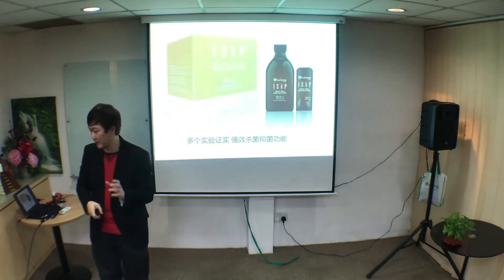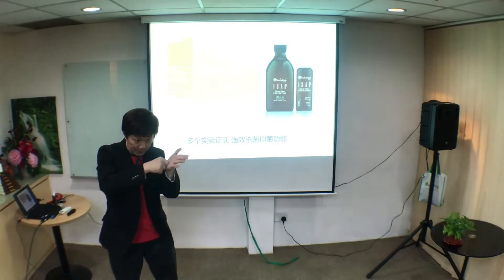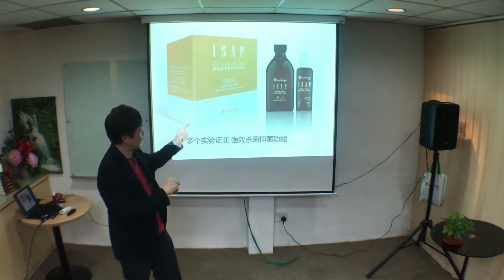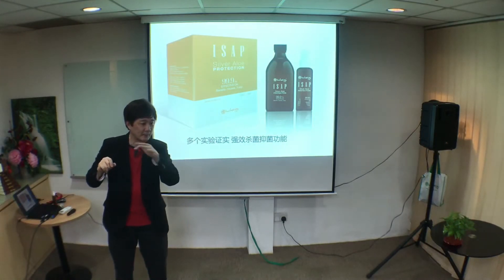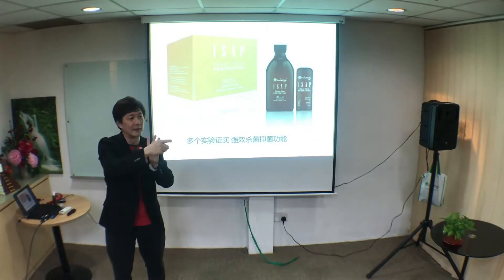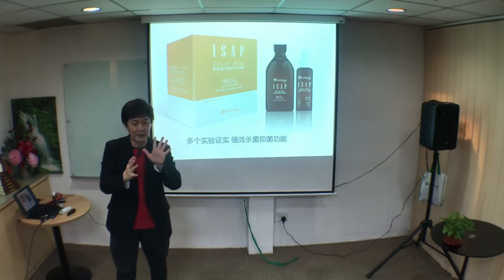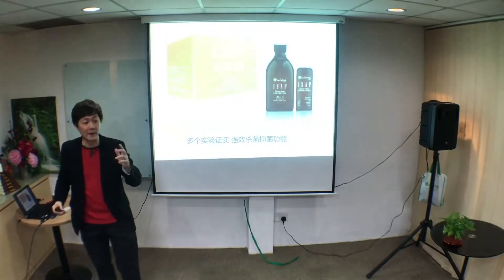We came out with ICEAP - Inch Away Silver Aloe Protection - guaranteed to wipe off 99.9% of microorganisms. We take a swipe of your hand, add a solvent, and measure the number of microorganisms at any one time - it could be hundreds to thousands. Upon application of ICEAP within five minutes practically 99% has been wiped out. Someone who sprayed at 9am - by 5pm it's still protecting because aloe vera is very clingy and smooth; unless you use a lot of soap to really clean it off, it adheres to the skin.